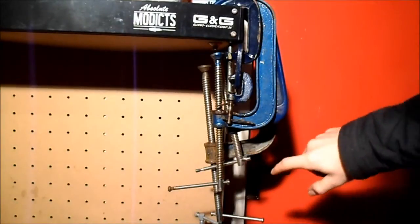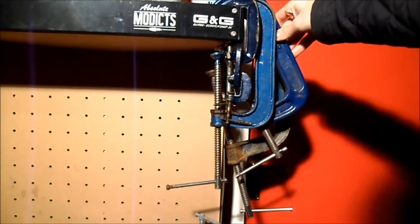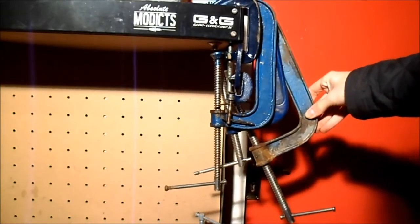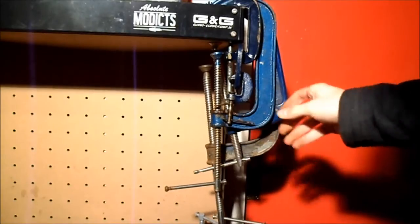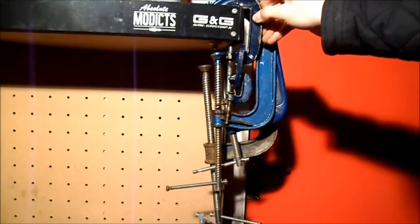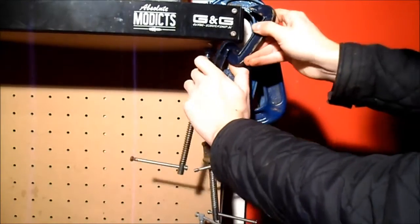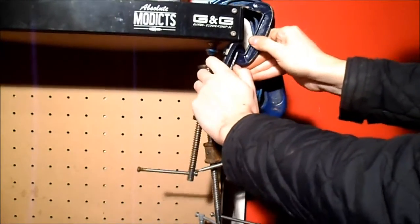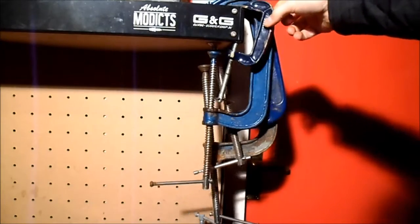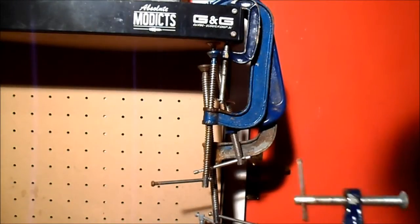I've got a load of C-clamps. This one here I already had. This one that's more blue than the rest. But there was also this, I think this is a 12-inch C-clamp at the back. This 7-inch one here. And then there's these three smaller ones, which I thought were really cool, which I'll try and take off here to show you. Well, that's stuck on there. There's that one there, as you can see. I think it's about 3 inches, which is cool. But there's these two, which I thought were the most neat.